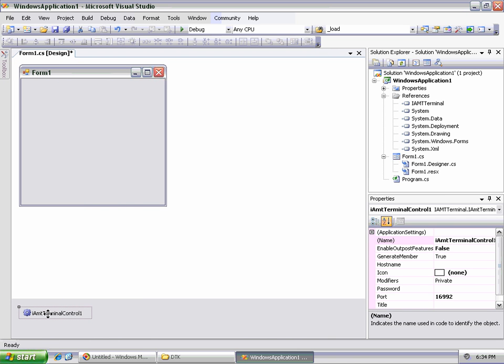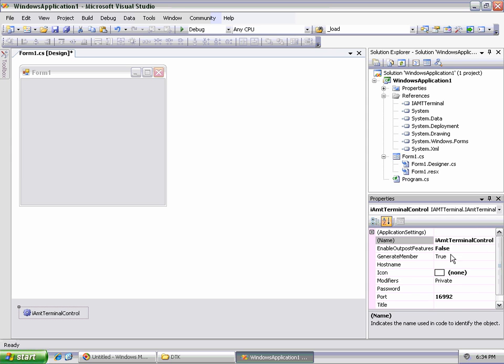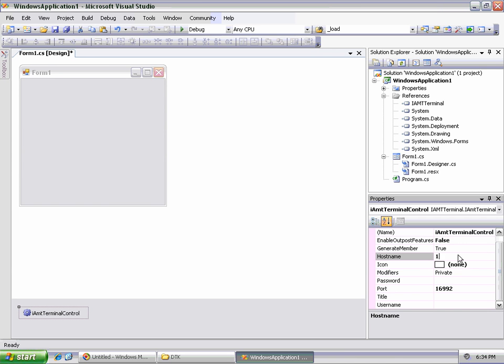This component doesn't have a form, it's all embedded in here. I'm going to change the name, just remove the 1. Then there's a set of properties I can set. For example, the host name, 192.168.58.0. I'm just going to control the same machine I controlled in the past.